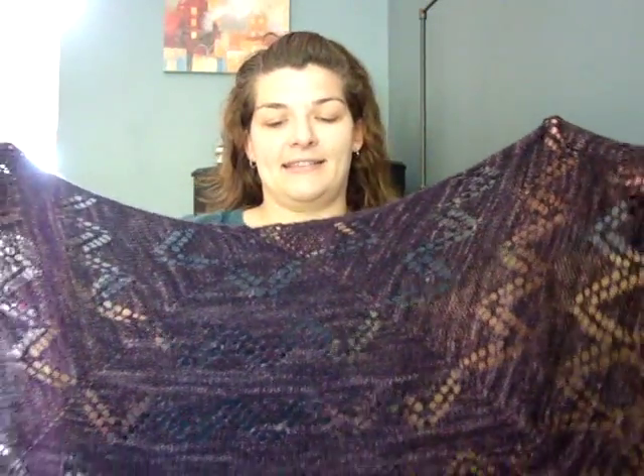Hi, welcome to the Knitting Samurai Plus One video podcast. I'm your host Stephanie, and I'm wearing a block shawl — it goes very good with my t-shirt. It's 77 degrees here so I knew I wasn't going to wear this very long. Straight off the bat, this is the Serrated Shawl by Megan Williams. I used Madelinetosh Merino Light in the color Thicket. This is episode 24 of the Knitting Samurai Plus One video podcast — psst, more shawls.